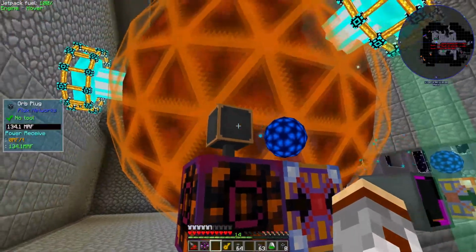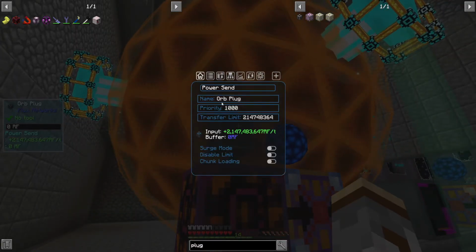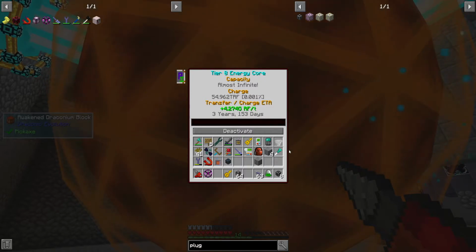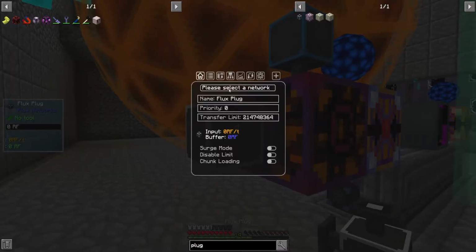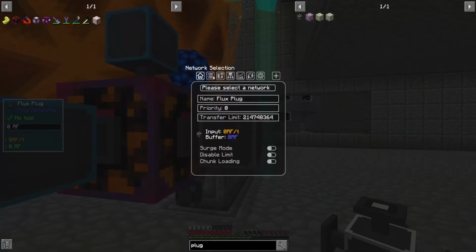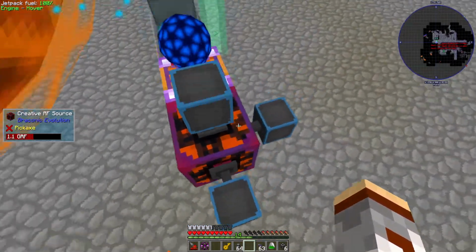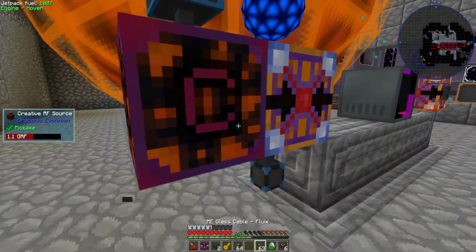Oh, no, wait. That has to be blue, doesn't it? Give me a second. Oh, hey, there we go. That's why it wasn't working. Okay, so it is 2 billion per side. So that's what I was doing wrong. So, blue. Wait, is that doing what I think it's doing? No. Okay, the flux networks doesn't seem to work how I think it will.